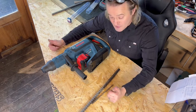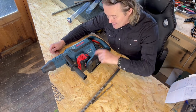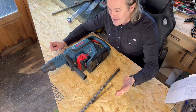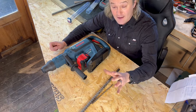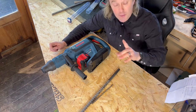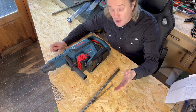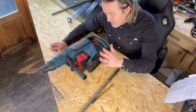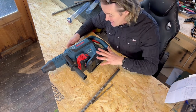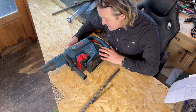So if you want to get your holes drilled quicker or your concrete broken up quicker, this might be the machine. A general builder, from what I've seen over the years, if they needed a breaker or to drill big holes, would have a breaker like this in the van, but it would be corded. It would be either 110 volt or 240 volt, and that's what they'd use to break up concrete or drill big holes. Now, Bosch have brought this out in competition with the corded breakers, the 240 or the 110 ones.